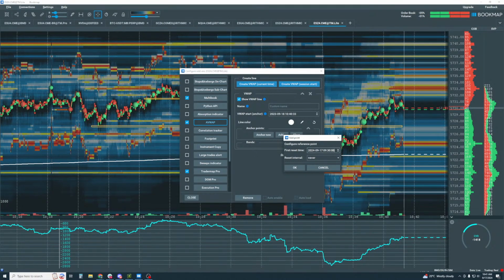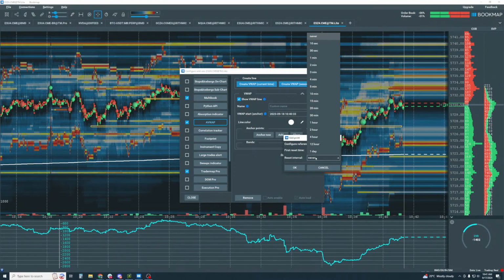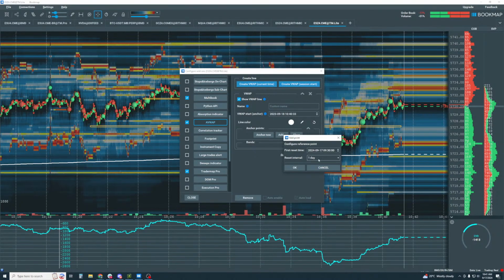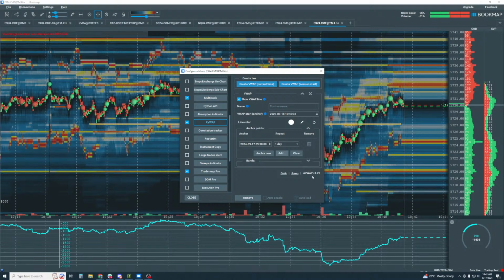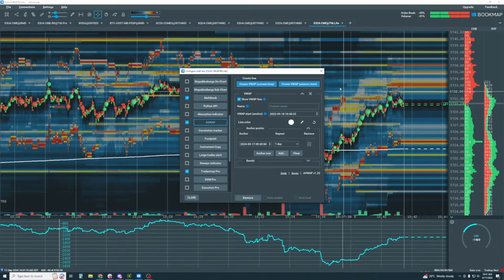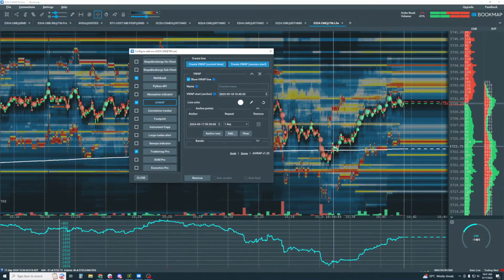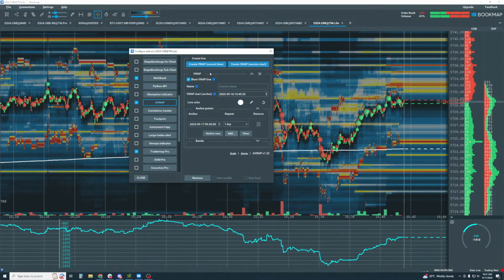We're going to set this to reset every day at 9:30 cash open. There we go. That will recalculate it, and it is here now, the white one.